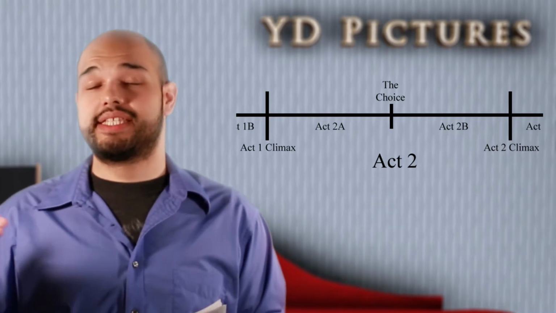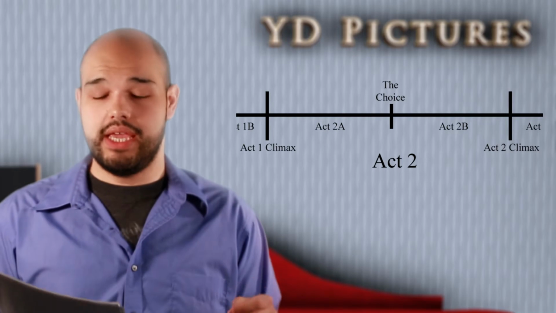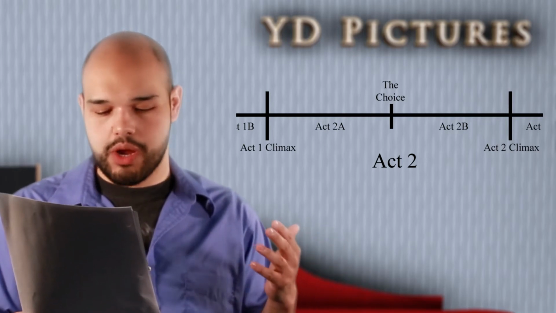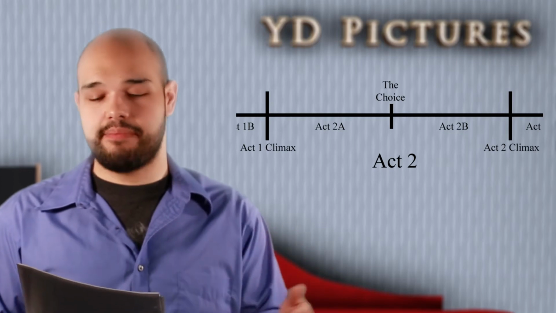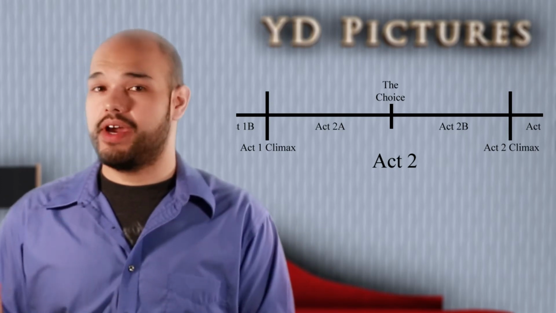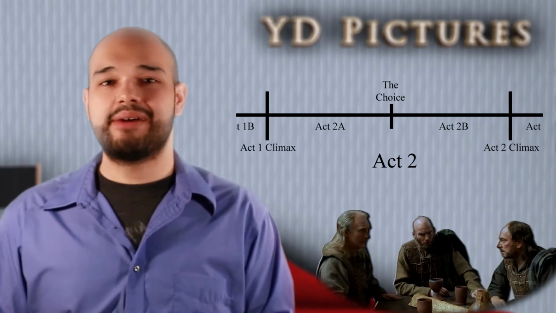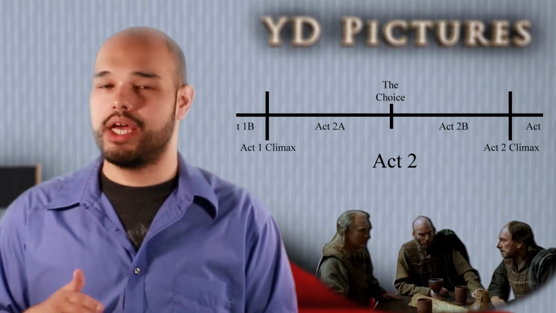Now we're getting on to the second half of Act 2, Act 2B. This is where the protagonist makes progress towards the goal using the virtue from the truth premise, however, still experiences setbacks. Wallace successfully starts to fight off the English at this point. However, with regards to the setbacks, some of the Scottish still want to compromise with the English.